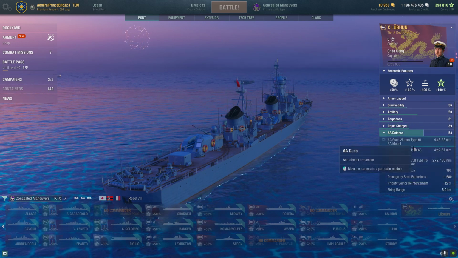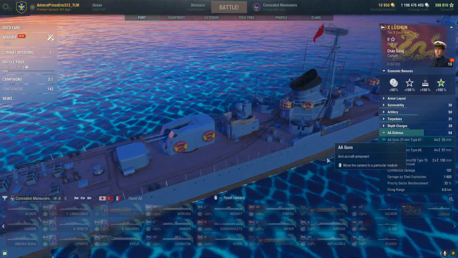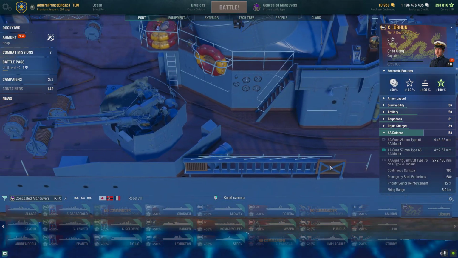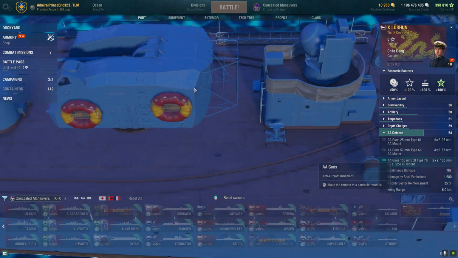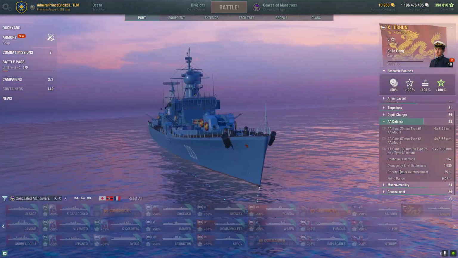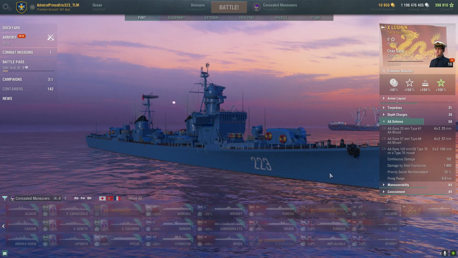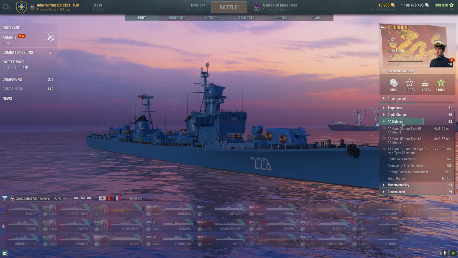The anti-air defense is going to be a similar layout coming from the Neustrashimy. So the 25mm Type 61A mounts are located in the midship of the ship. The 57mm Type 66A mounts are on 4x2. Lastly is one of the used main batteries, the 130mm 58 Type 76 on the Type 76 mounts. The continuous damage is about 162. Damage by shell explosions about 1,680. Priority sector reinforcement about 35%. Fighting range is about 6 kilometers.